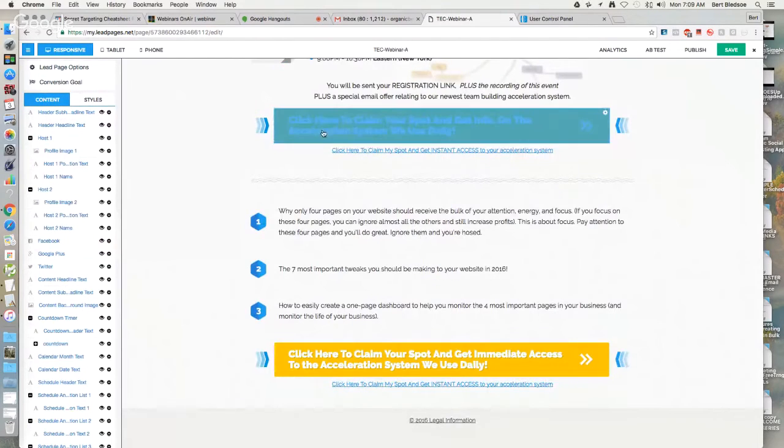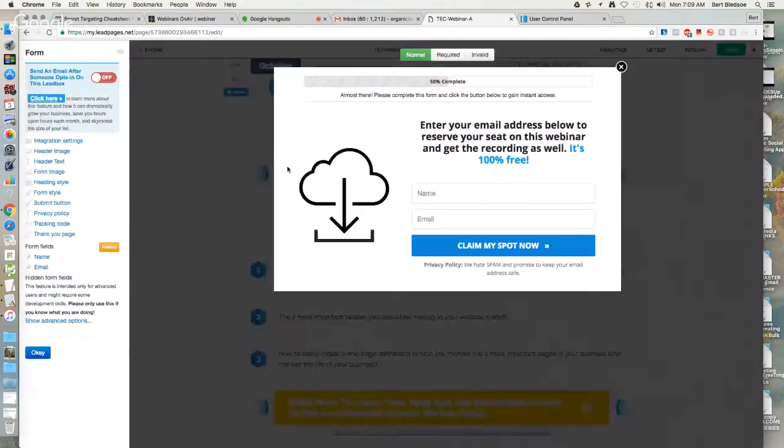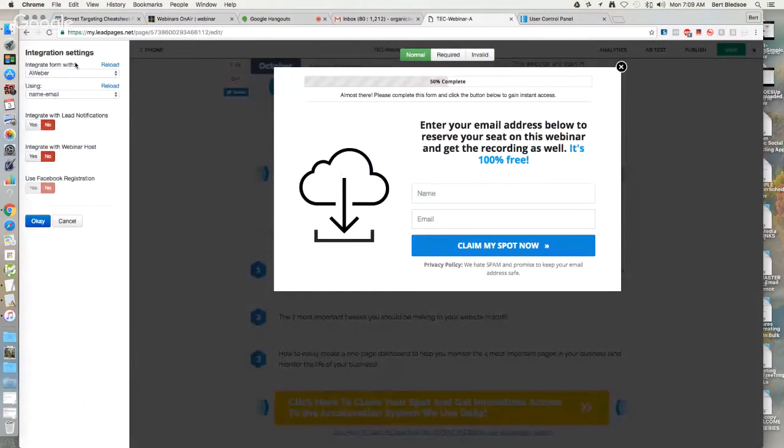Well, if this is the very first time that you're doing this, when you click this and you hit integrations, when you click Aweber and you actually select it, another pop-up is going to come up here and it's going to ask you to log into your Aweber account to verify that you want to allow that API to communicate. You want to say yes.